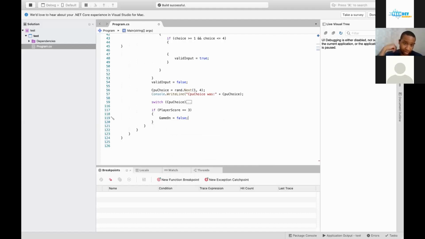Now you're going to go out of. You're going to do an else if right there. Yep, right there. Else if. Now you're going to compare the computer score equal to 3.